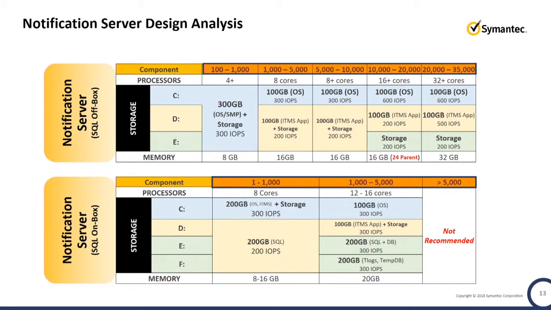So none of these specifications have actually changed in the current 8.5 as far as the number of IOPS and so on and so forth. It is important to note that you must at least meet or exceed the IOP recommendations for each of these levels, and that's where we can assure you that you'll get good performance on your machines.